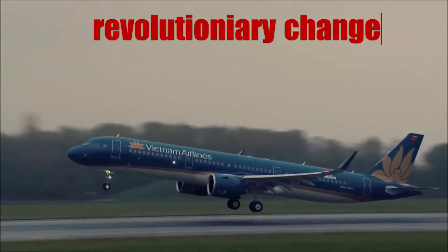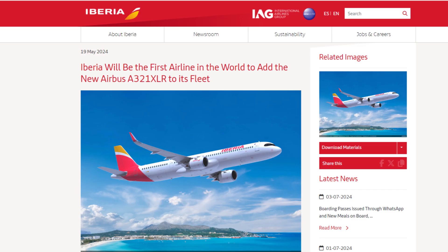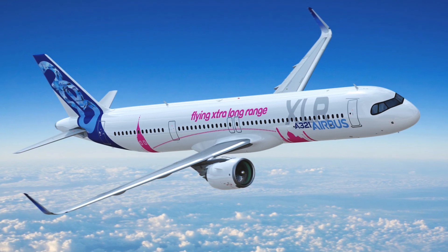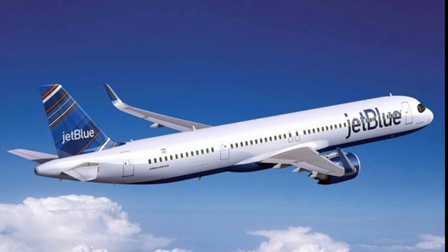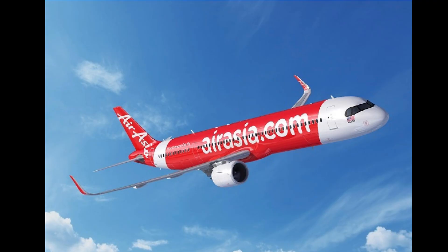However, we are on the brink of a revolutionary change, as Airbus is planning to deliver the first A321XLR to Spanish airline Iberia this summer. The European manufacturer has secured more than 550 orders for the highly anticipated extra-long-range model from American Airlines, Frontier Airlines, JetBlue Airways, United Airlines, Air Canada, Qantas, AirAsia, and others — which speaks for itself.